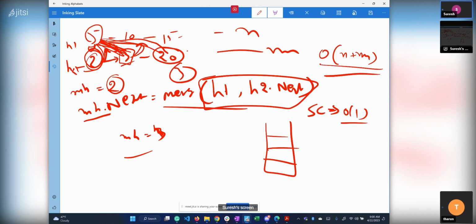They are all pushed into the stack. That's why the space complexity is also order of n plus m. And whenever it comes back, as the recursion completes, each element will be removed. At the end of the algorithm, everything will be processed and all the space will be cleared. But we need complete n plus m space.